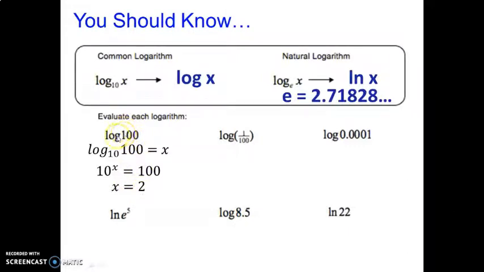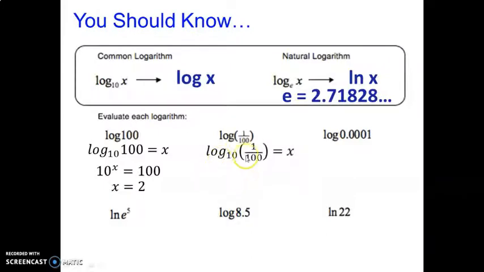And that makes sense because log of 100 is log base 10. So you're thinking, 10 to what power makes 100? And we know that power must be 2 because the answer to the log is the exponent that you'll put on the base. So again, log base 10 of 100 right here. We're saying 10 to what power produces this, and that power must be 2. Great, let's try the next one.